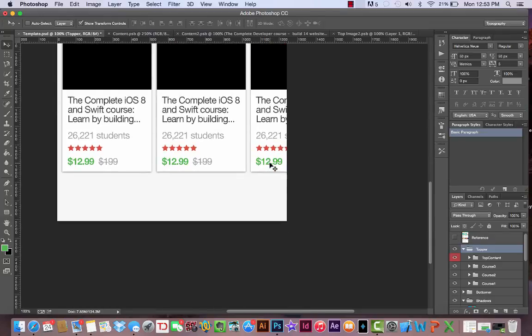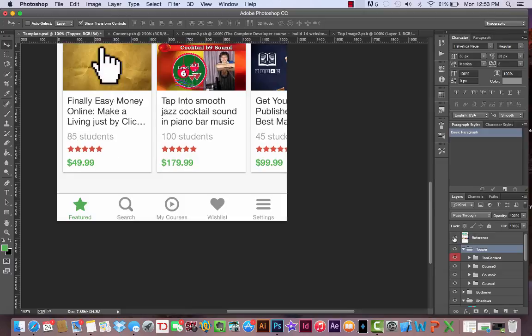Now the last thing we need to create is this bar along the bottom that'll serve as a navigation. Let's open up our reference. So we have 5 different icons and 5 lines of text. Let's go ahead and create a new group for this. I'm going to close up everything that I have open. There we go. And this is on the very bottom, so I'm going to make this group.